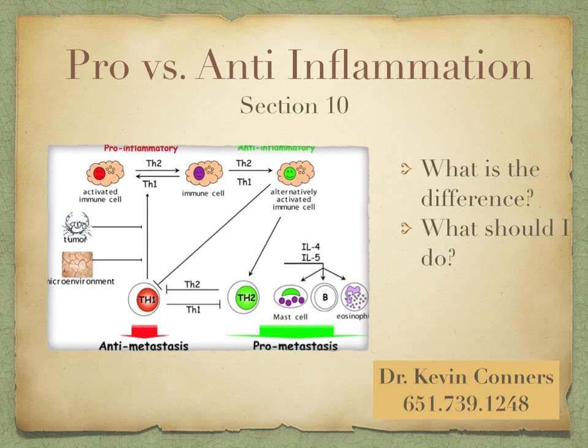Now, the truth is that we don't always want to be in a state of anti-inflammation. Let me explain. What is inflammation? Let's say I sprained my ankle, and my ankle swells up. That's swelling, inflammation. What it really is, is a protective measure. It splints my ankle so that I won't break it, and it will be stiff and won't move around. So it protects it from further injury.